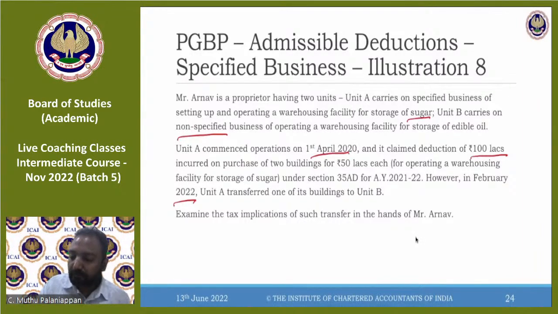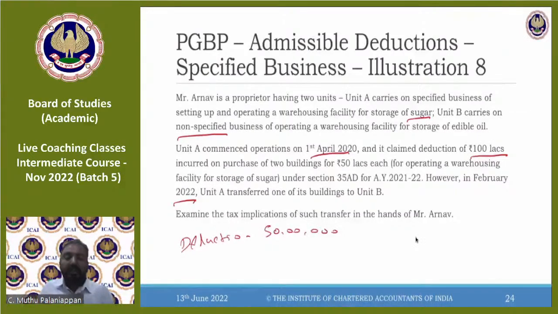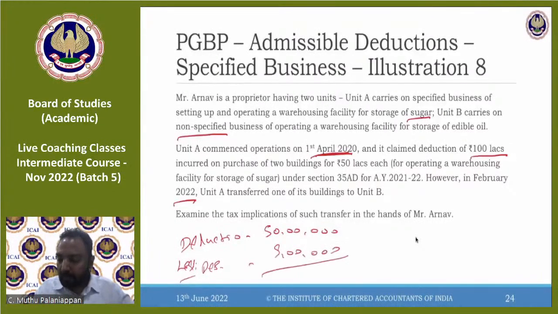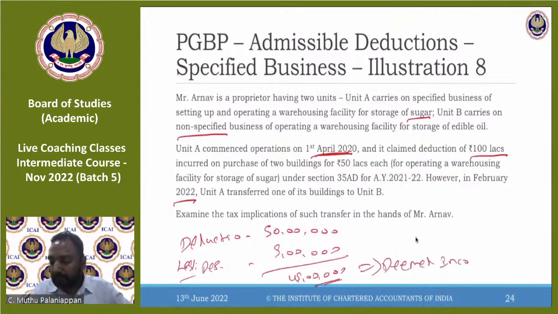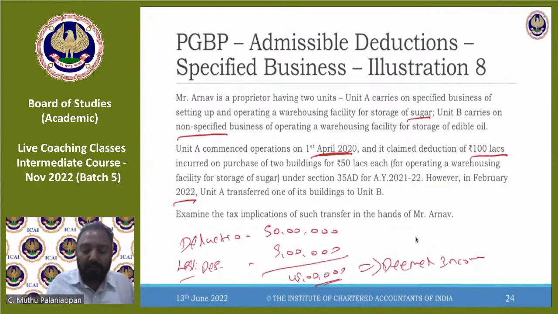So typically, what should you do? Deduction allowed earlier will be 50 lakhs. Correct? So 50 lakh is the one which is already allowed as deduction. We should provide depreciation as if deduction was not allowed. So less depreciation. Depreciation is only for 1 year because it was acquired on 1st April 2020. For 1 year depreciation, it is 10%, that is 5 lakhs. So 45 lakhs will be treated as deemed income and taxed in that year. So that's what it is about. Clear? So any queries or doubts related to this?